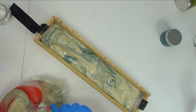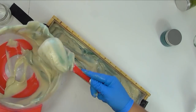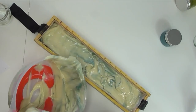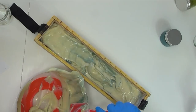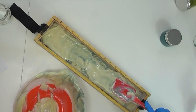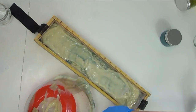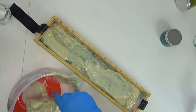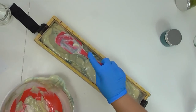It is smelling really nice. You really get those sort of lime and orange sort of smells. I'm not getting much of the musk or the sandalwood, but definitely that orange and lemon, and that hyacinth is coming through it as well. So I'm going to keep scraping this bowl out, and then we will come back and we will finish the top off.